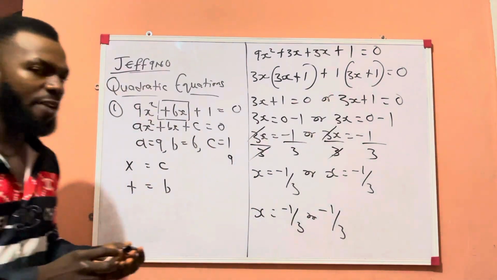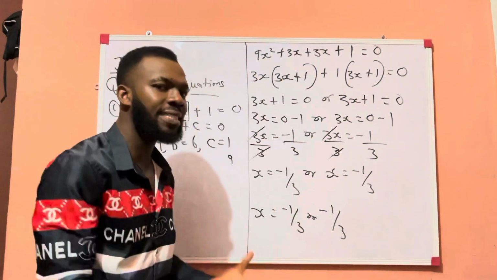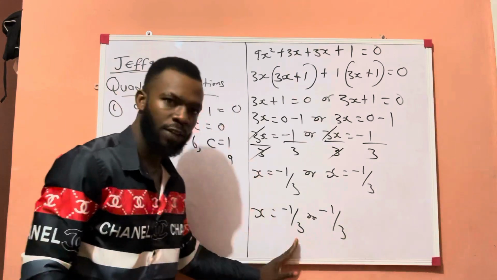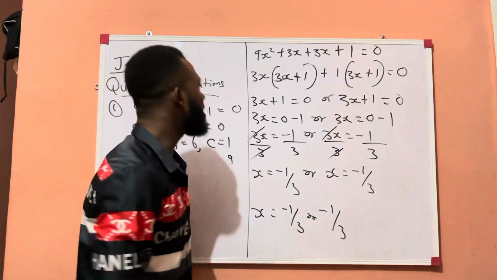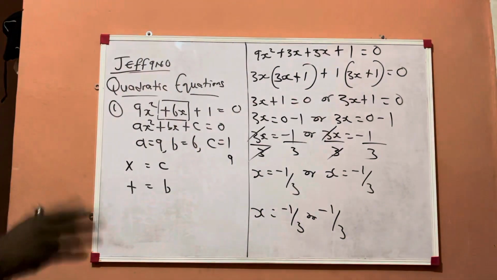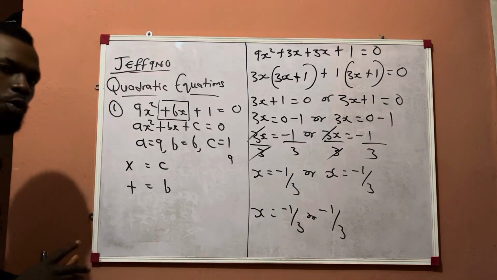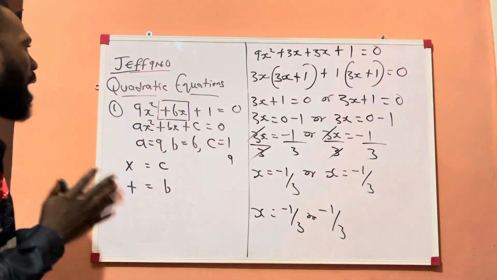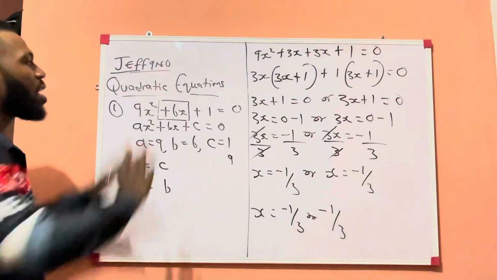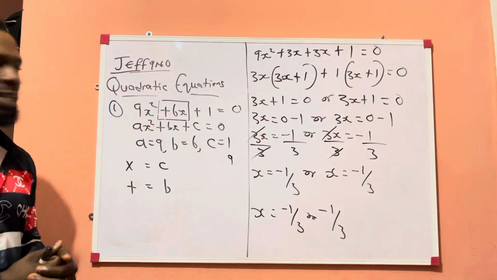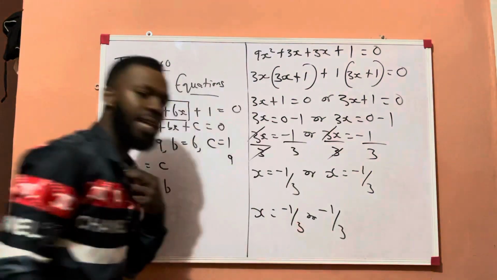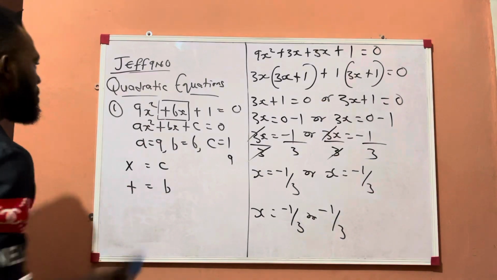This is the answer. Now remember we said that every answer we get in a quadratic equation, they are called the roots of the equation. Now this is exactly how you can apply factorization method in solving quadratic equation. Now, like we said from the beginning of the class, we are going to be using two examples. Now, this is one of the examples that we are going to be using. Now, without wasting time, let us go to the second example. Okay.